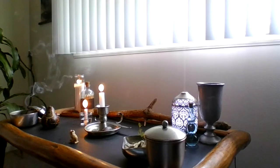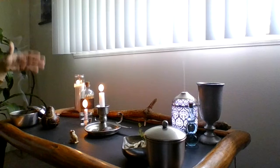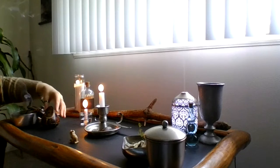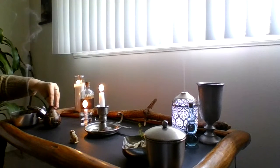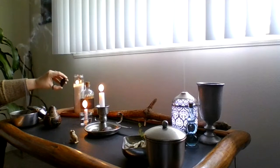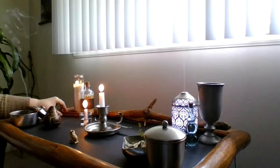We'll start with East. In the East — what would be facing East from my apartment — I have a bowl with incense in it to represent air. I also keep a stick of cinnamon and some cedar, which I sometimes use to sage, so the smoke from those represents air. I also have a rattle in the East, and the sound to me carries through air, so that represents air.